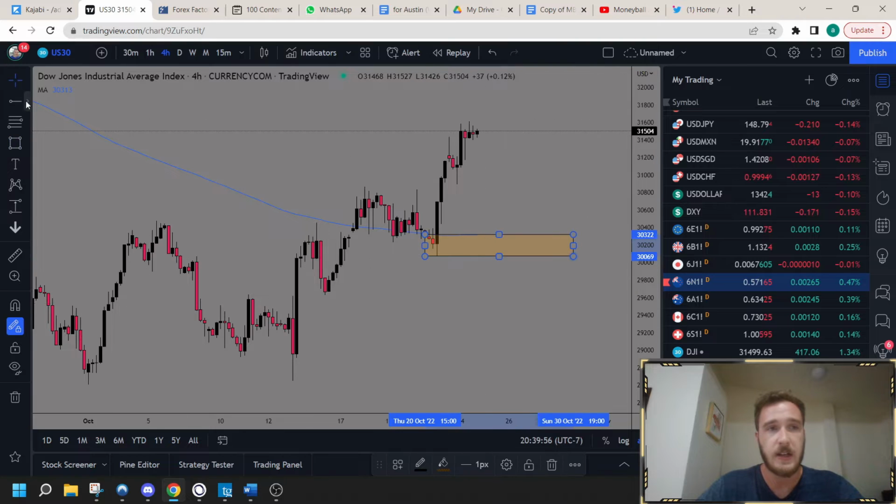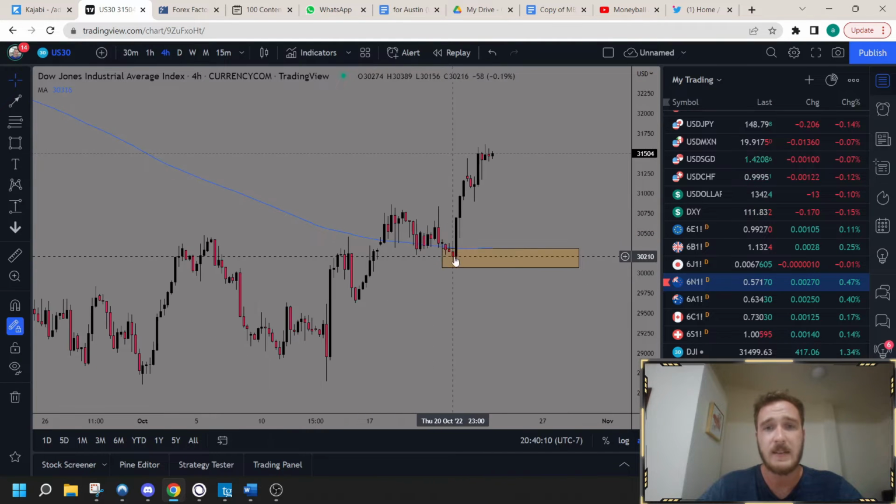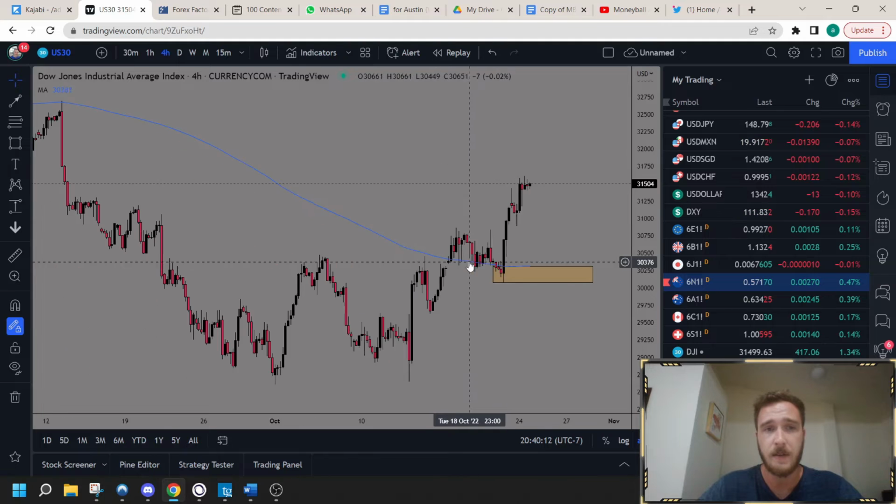Look at this very strong imbalance candlestick, right? Very strong move to the upside. We have basing down here. That is a drop base rally demand zone. So I'm going to mark my zone out like that. That's totally fine. All right, that is the next closest area of demand.